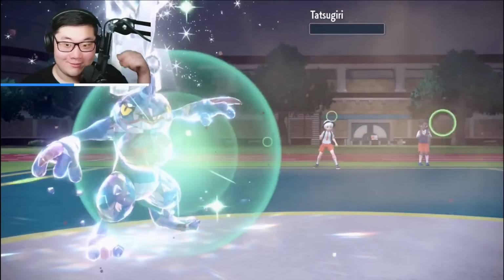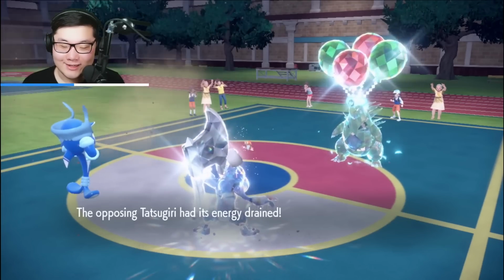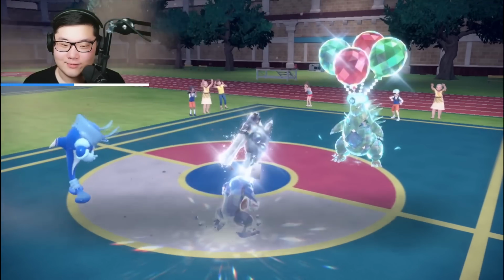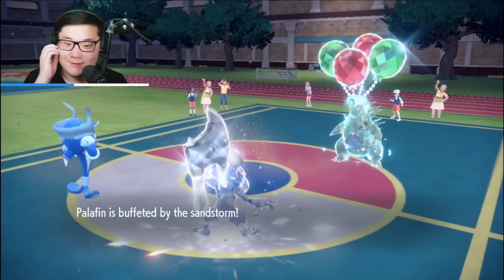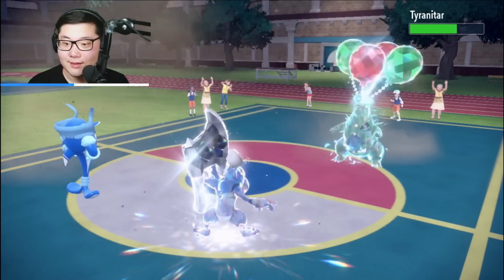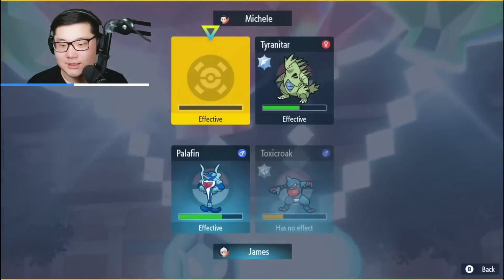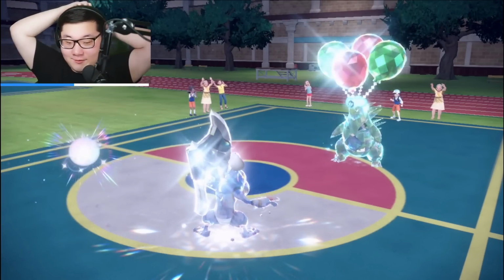Toxicroak putting in the work. Goodbye, Tatsugiri. Eliminated. And now the Tyranitar goes for whatever it wants. Dragon Dance wouldn't matter. I think it's probably Assault Vest, but if it is, we can haze. Assurance, okay. But I took no damage prior, so yep. And I want to say Wave Crash just KOs the Tyranitar. So we Wave Crash here and we poison jab the Tyranitar, and that should be good game. That's gonna be forfeited. Beautiful haze.